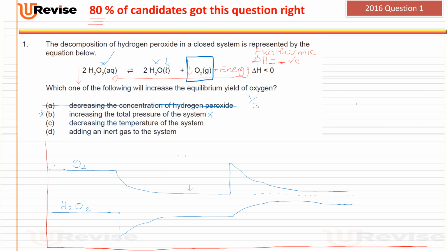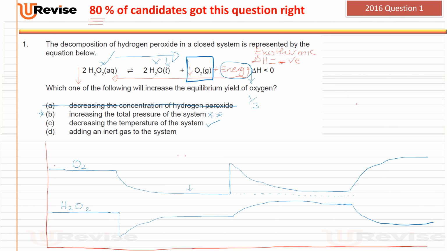When I decrease the temperature of the system, basically I'm affecting products because I'm decreasing this component, which is energy. When the energy of the system goes down, the system will try to oppose that imposed change by shifting equilibrium towards products, which means the concentration of oxygen will increase, or the amount of oxygen will increase, while this one will be decreasing because it is consuming this one. So this one here is more correct than this one.